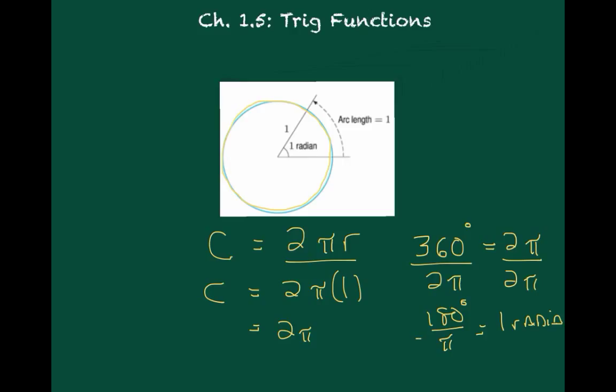Now, if you figure that pi is equal to about 3.14, that means that's like 180 divided by 3, so it's about 60 degrees. And if you look up at our picture, you can see that sure enough, 1 radian does look like it cuts off an arc length of 1, and that angle there at the center is probably about 60 degrees. Okay, let's move on then and take a look at sine and cosine on the unit circle and how they relate to x and y.